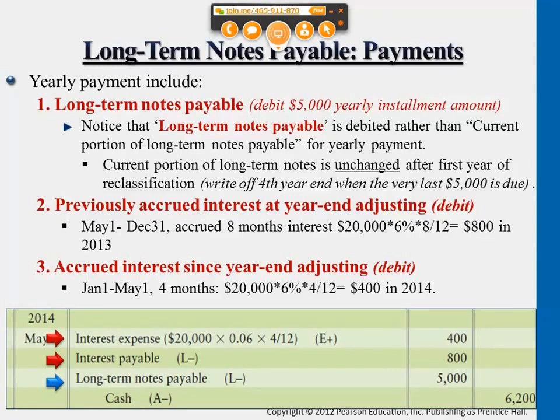So this is the first year's accrual interest, and this is the second year's. And for the third year's interest, since we paid off an additional $5,000, at the third year end we'll be using 10,000 times 6% times 8/12. Because we pay off the principal amount little by little as time goes by.